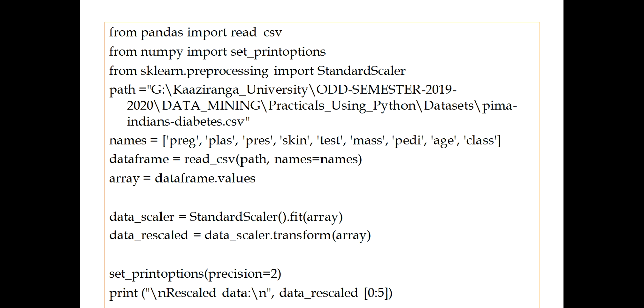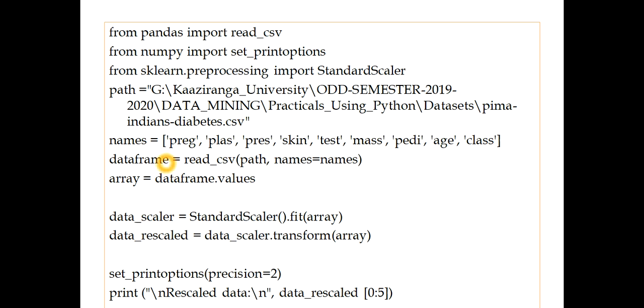Then what we need is the StandardScaler class, which needs to be imported from sklearn: from sklearn.preprocessing import StandardScaler. Then, as always, we provide the path where our Pima Indians diabetes dataset is. Then names, that is preg, plas, pres, skin, test, mass, pedi, age, class. These are the different attributes.